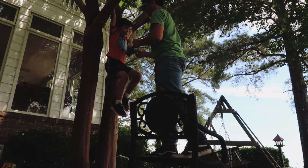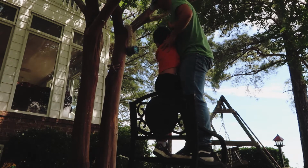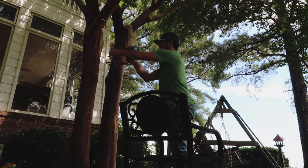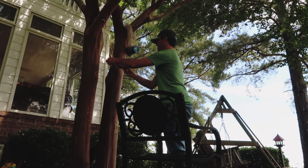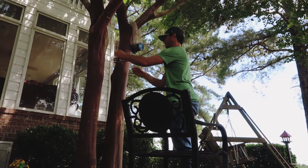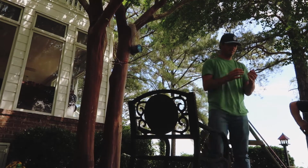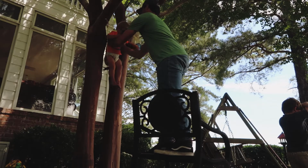Okay. Now I want to get off and get Ben and Cole on. Okay. Told you that would work. You sure did. Now it's Ben's turn. All right, Finn. Your turn, Finn. You have to hold him while he's swinging. Okay. Ben will definitely not break it, because he's little. Look, we got lucky. Don't jinx it.